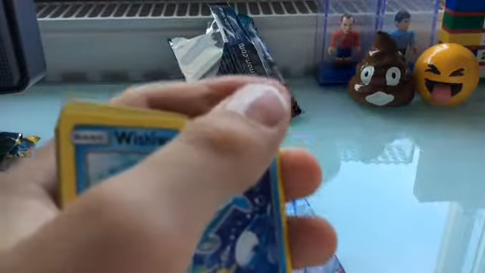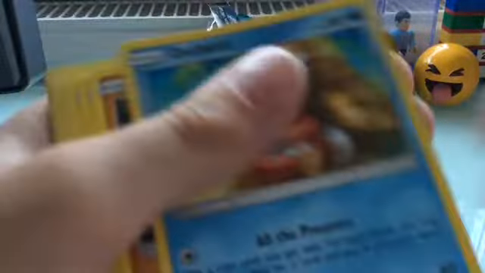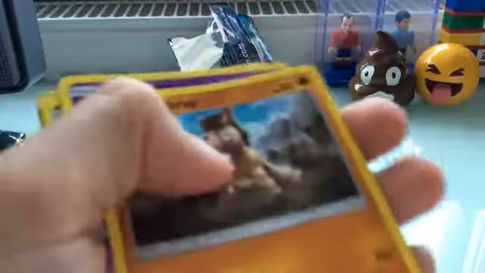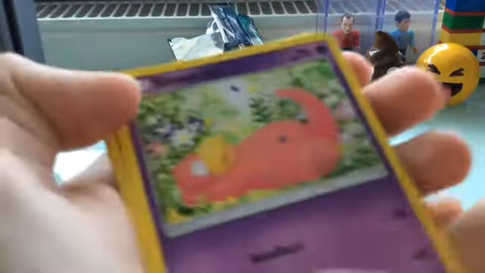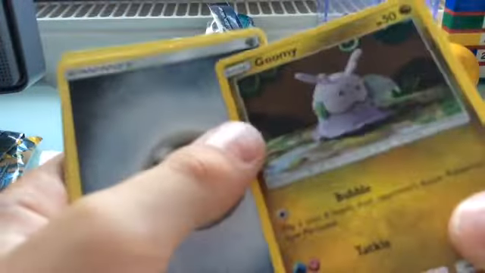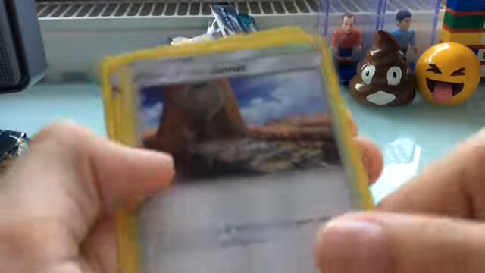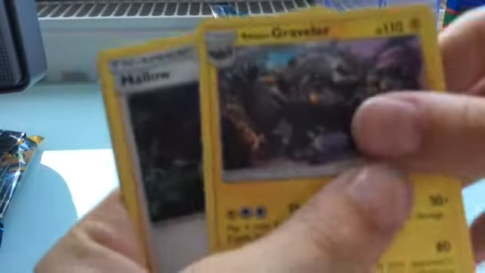So, stop. Wishy Washy. Delibird. Mudsdale. Slowpoke. Boomy. Steel energy. What is it with steel energy? Out of the Sun, Alolan Graveler.